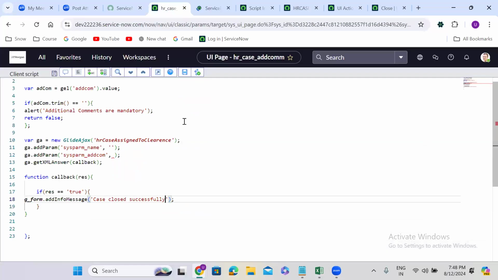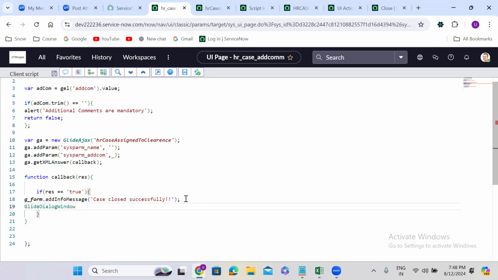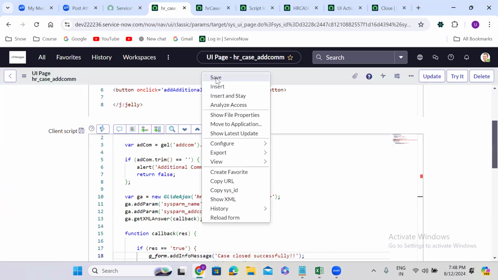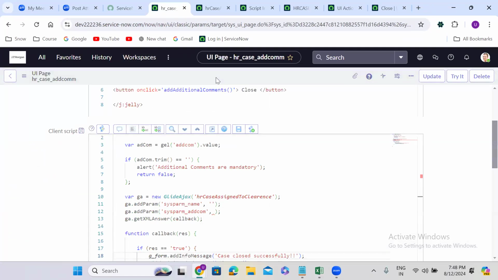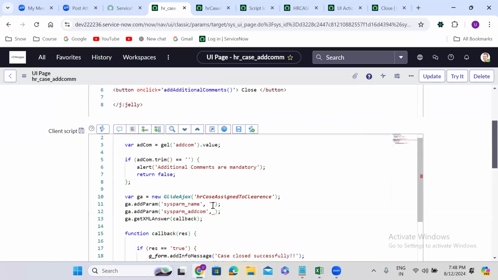You have to close the UI page. To close the UI page, you will use GlideDialogWindow.destroy. Okay, here you are not passing the values. It should be the method name.